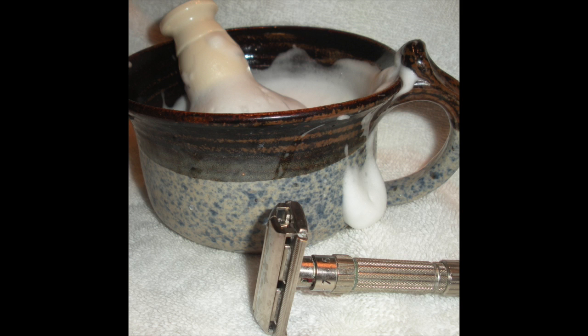Blue handle, nice stuff. I've seen them with white handles, and I've heard about them with green handles. This one has a blue handle. I believe, if my research is correct, it was made in 1967. And in fact, it even says made in England on it. Other than that, there are no markings. It says Gillette, made in England, and that's it. Blue handle, Slim Twist. Yeah, good stuff. Anyhow, so today's shave of the day, I went ahead and got an old friend back.